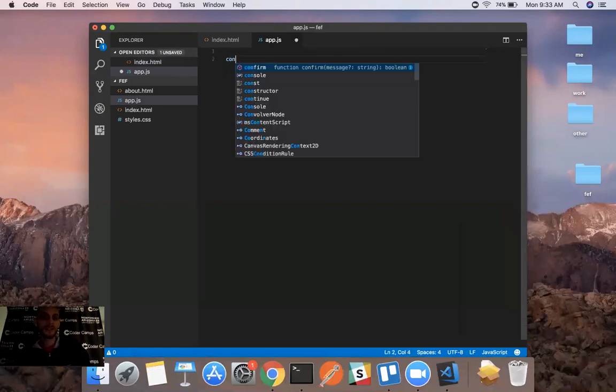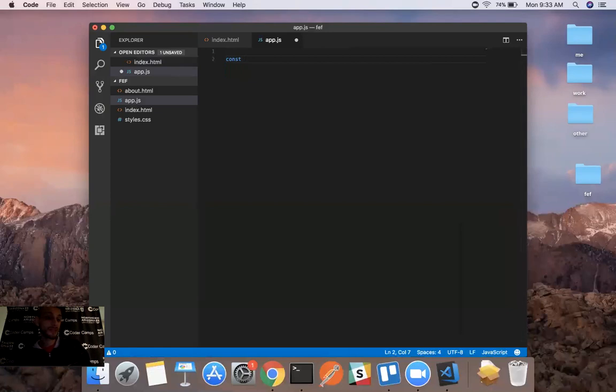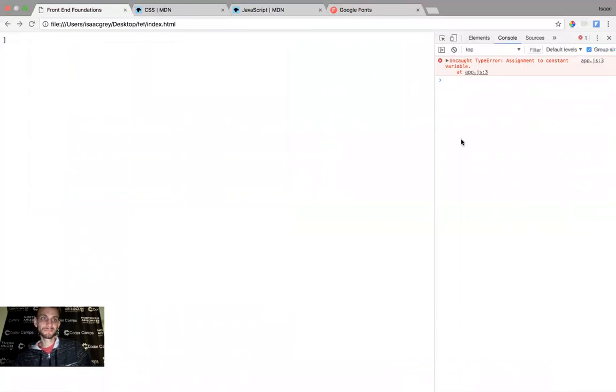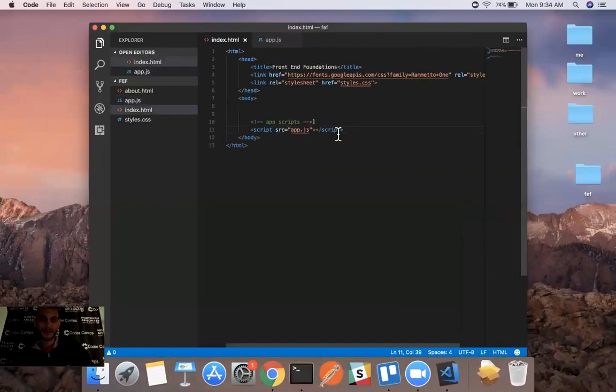And so to create a constant, we use the const keyword, and then I'll just declare the name of the variable, which I'll call company name. We'll just call this Isaac's company. Okay, and from here, we can go ahead and say company name equals other company. And now our browser is going to throw an error because we're trying to reassign the value of a constant, and that's not allowed. And that's good, right? We don't want this to be overwritten. Okay, and as you can see, we get the error as expected.